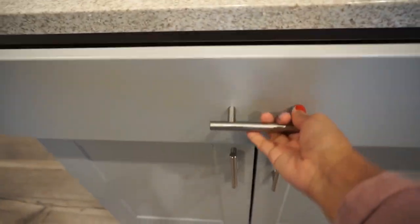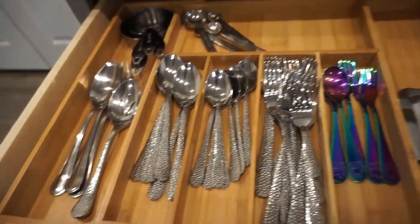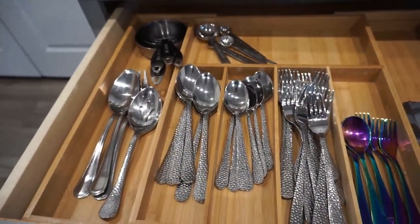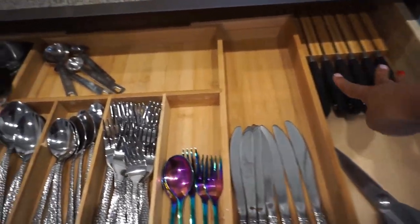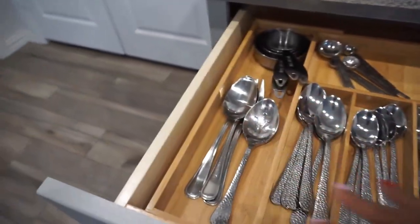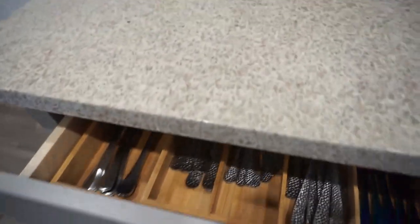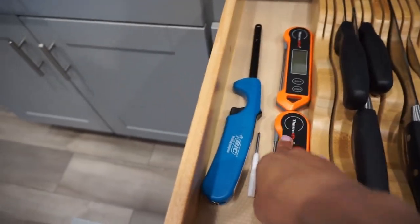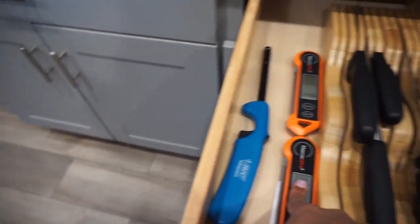Let's take our way down. This drawer is where we keep our everyday silverware — so forks, knives, all of that stuff. This is my daughter's — she loved these, they're from Amazon. I will have a link down below for anything I can. This holder is from Amazon as well. We have our steak knives, little knives, and then just all of our stuff. And then in this little cabinet we have our knives, our knife block, and then some thermometers to check the temp of meat. This is a little screwdriver to open those, and then this is a little lighter for candles.